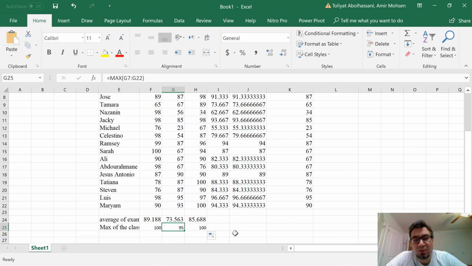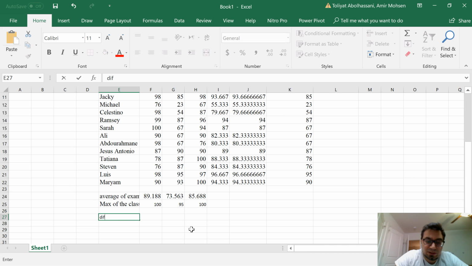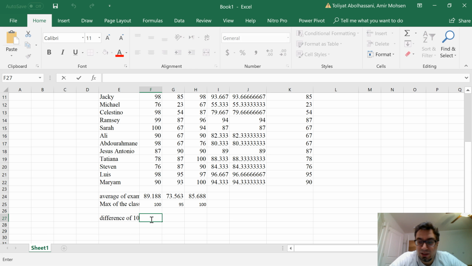So what should we do? We want to add only 5 to this. Imagine the difference: equal to 100 minus this cell.